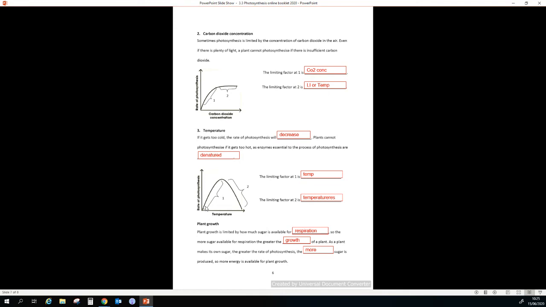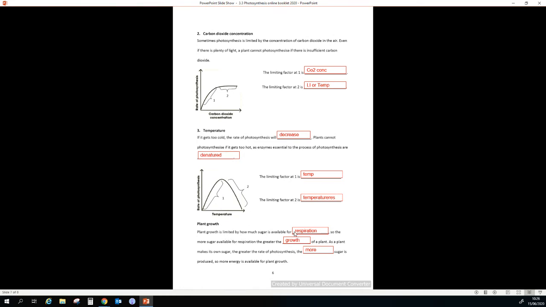So this is an odd case where when the line goes up and when the line comes down, that temperature is the limiting factor. Or temperatures, if you want to say. Interestingly, the only time in this graph that temperature is not a limiting factor is right at the very middle there. That is a point where temperature is no longer controlling the rate of the reaction. Something else, light intensity or carbon dioxide concentration, is.